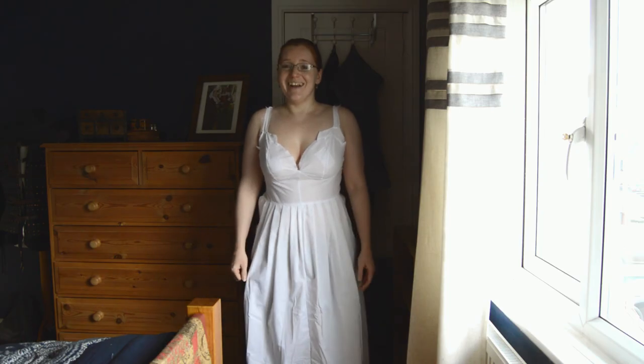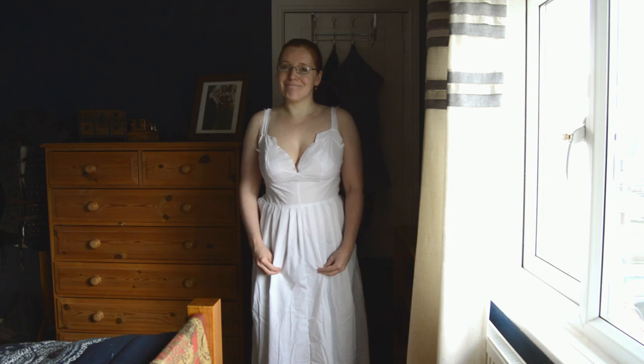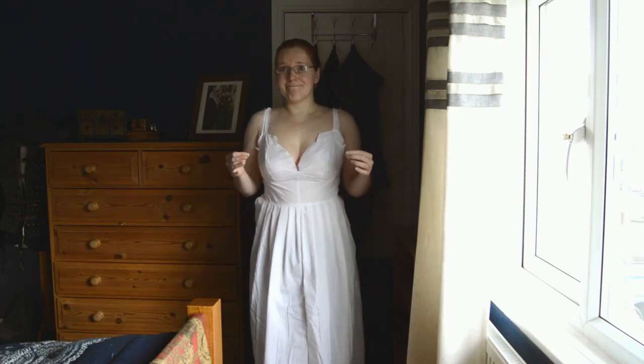Finally, the last of the mock-ups. Thank God. Now that I've done it all, next step is to take it apart, and then make a paper pattern from it, and then once that's done, I can make the proper Lengberg bra out of linen, finally. I need a cup of tea.